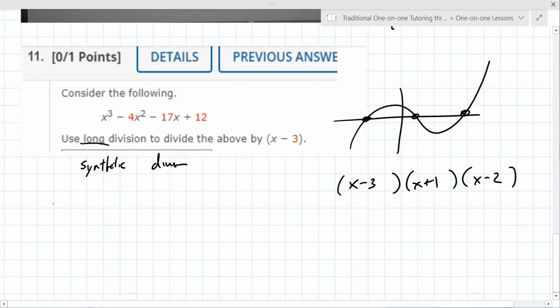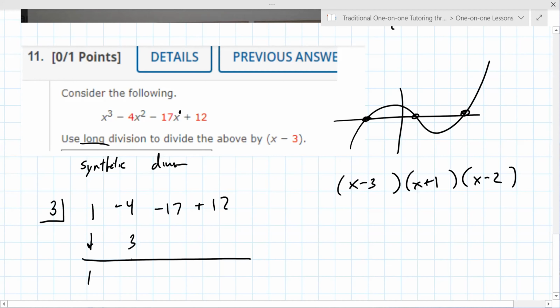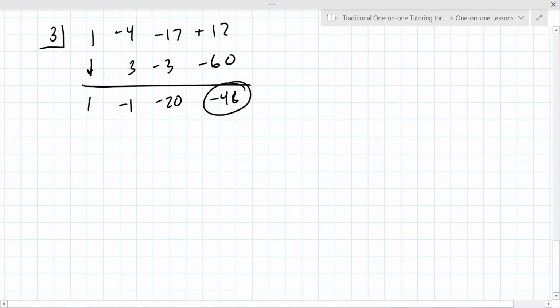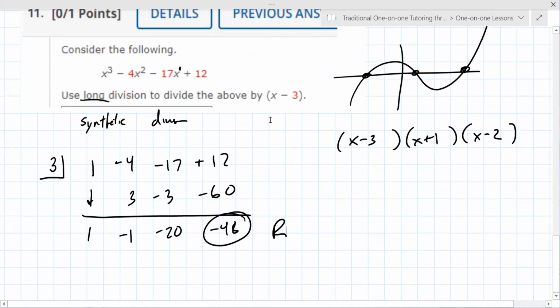Your window's nice. Synthetic division here won't take much effort though. You have to write the coefficients, and you need all of them. Meaning, if there wasn't an x to the 1 here, you would still have to include a 0 coefficient for any missing term. That first number comes down, then you multiply. You're always adding vertically. And then, oh, well, this one actually doesn't work. So I take that back. -60. This is -48. So this is your remainder. And the way you write your solution here, it's quotient plus remainder over divisor.